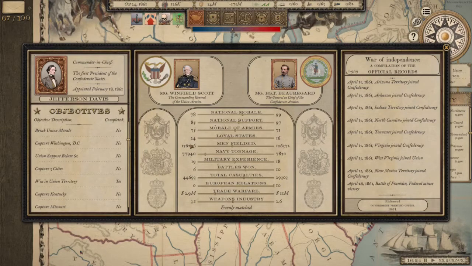Ground units, but our Navy is hugely outnumbered in terms of tonnage. About even as far as the military experience goes. And our battles won are slightly higher than theirs. We've killed more of them than they've killed of us, so that's a good thing.